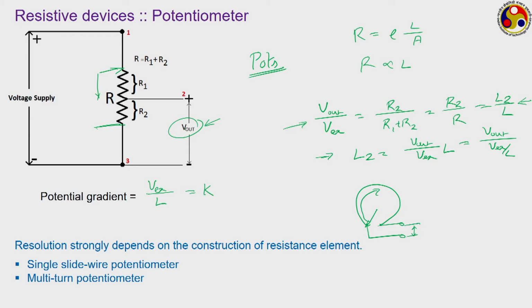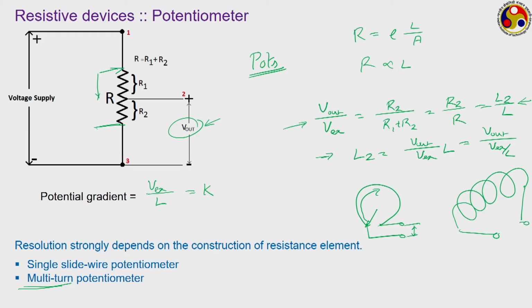Instead of one turn, we can also have multiple turns if we are looking for very large resistance or large deflection measurement, where we can form the resistor into such a helical structure to give the voltage. These are the two ends, and this helical structure allows the sliding contact to move over a very long resistive element, thereby giving the option for large displacement measurement.